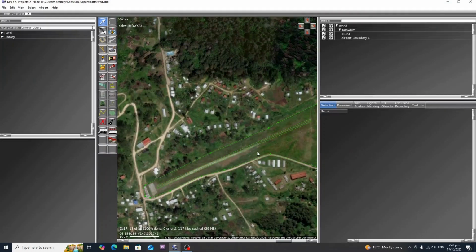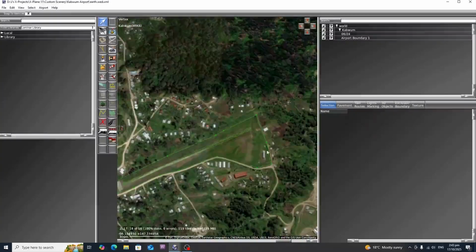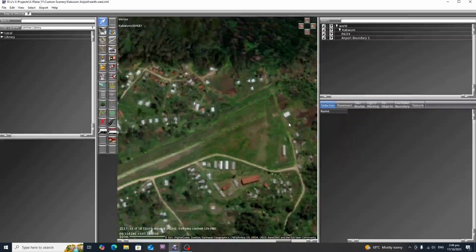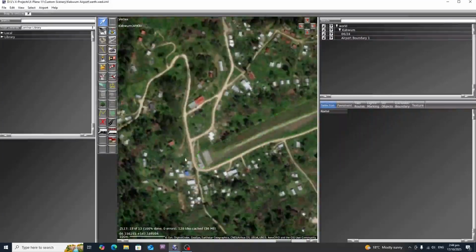The next thing we have got to do is we're going to start on polygons. Now polygons are of course the things which give us the surfaces of objects, the surface textures and stuff. So we can see that the main airport here is made of some type of grass here. So I think that's what we'll use for the airport.